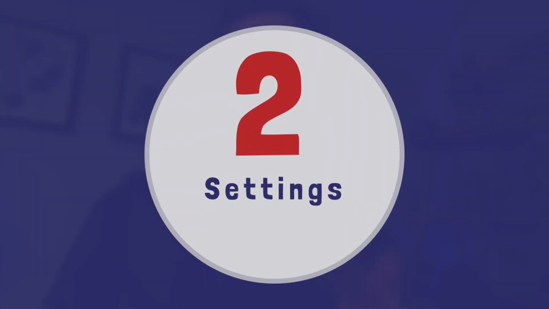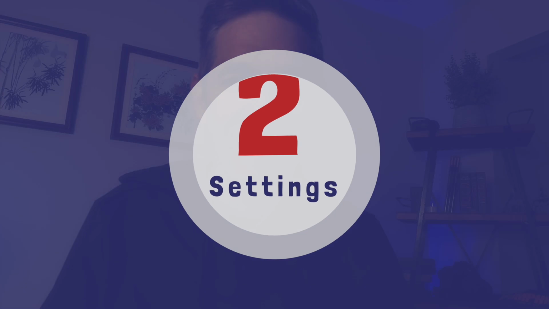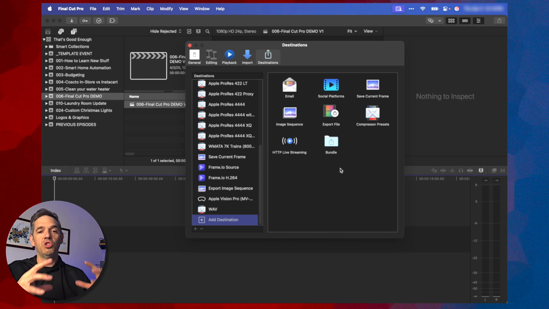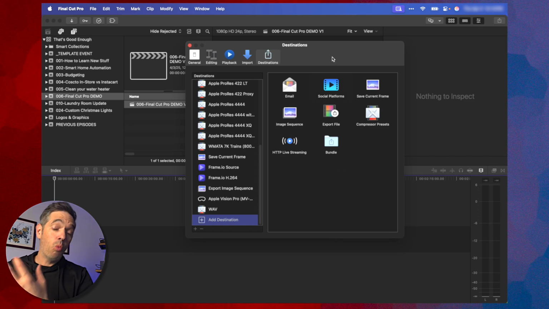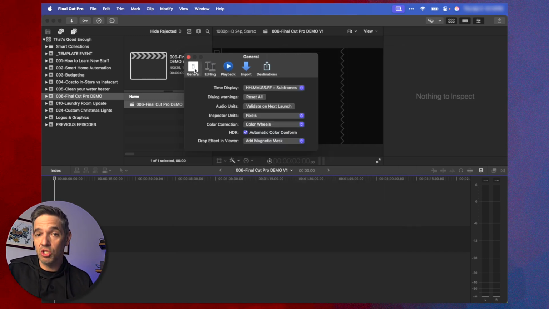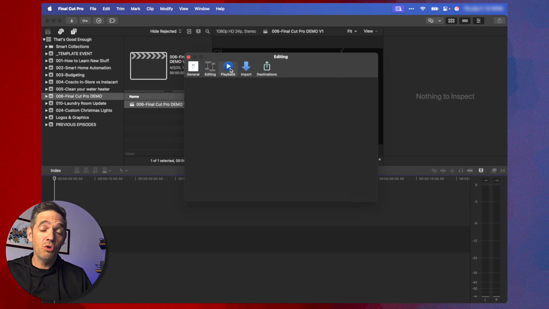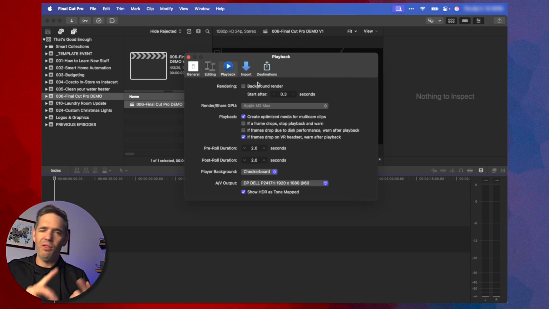Number two, setting yourself up for success with settings. All right, there are three main settings that you need to think about. When you first open Final Cut Pro, there are some settings that you need to configure so that Final Cut works the way you want it to. Now, of course, these are settings that you can adjust over time, but there are things like how you want the UI to look and feel and operate. There are things relevant to how you edit and what happens when you do that, like background rendering.